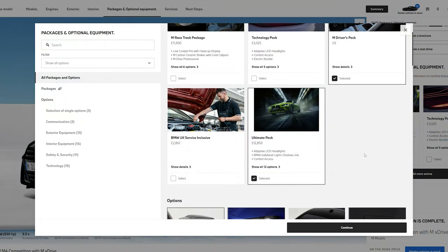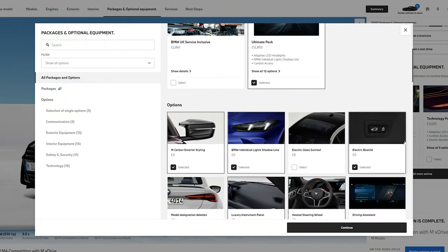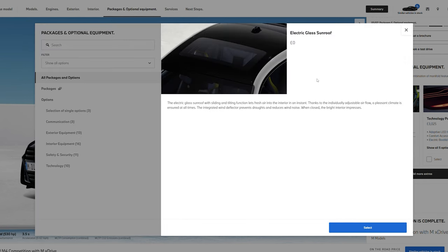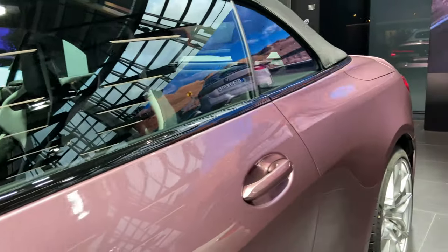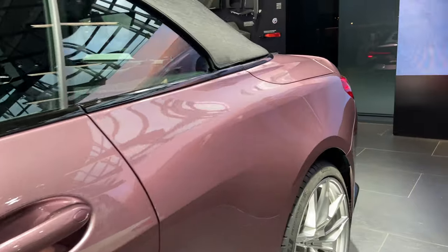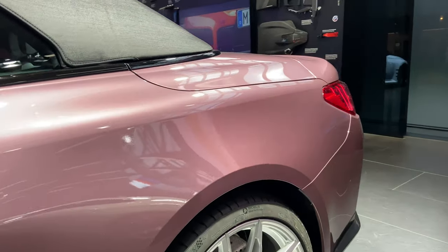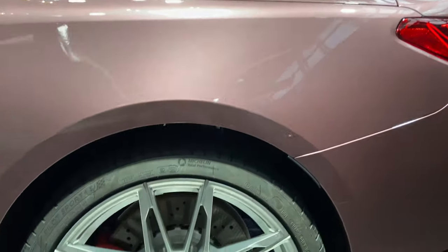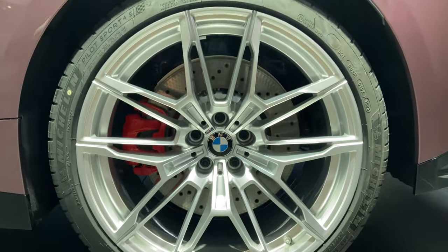A new option for the G82 LCI is the ability to add a sunroof to the coupe model. However, as with the previous F80, this comes at the expense of losing the carbon fibre roof, which is replaced with a gloss black alternative, and is a free option for those that choose it when ordering. For the alloy wheels, the LCI budget could only stretch to powder coating the existing double spoke 825M alloy wheels in a bright silver.